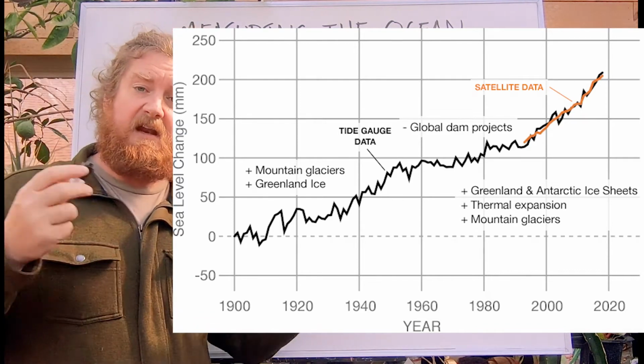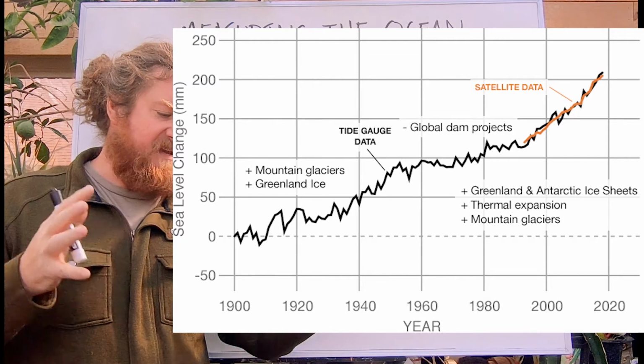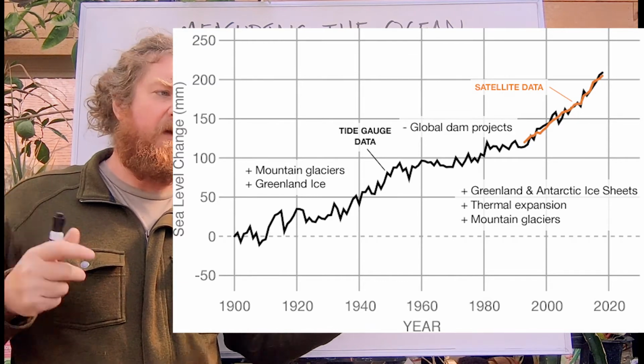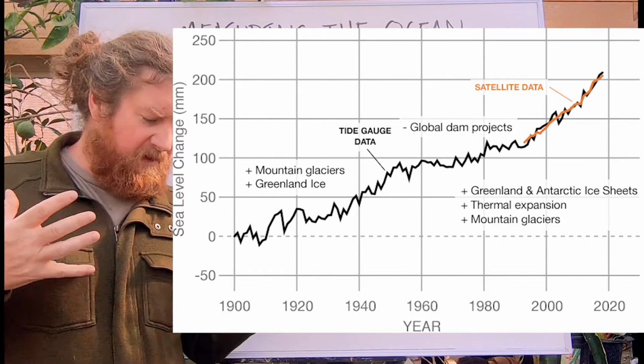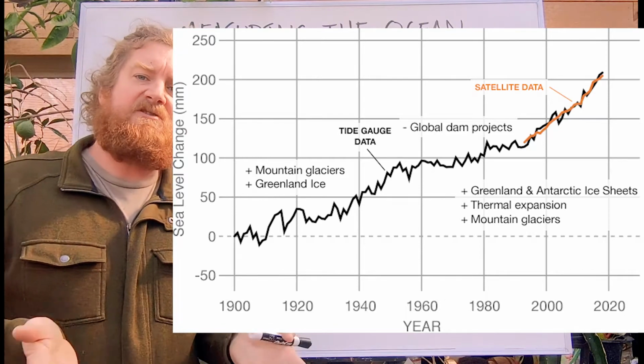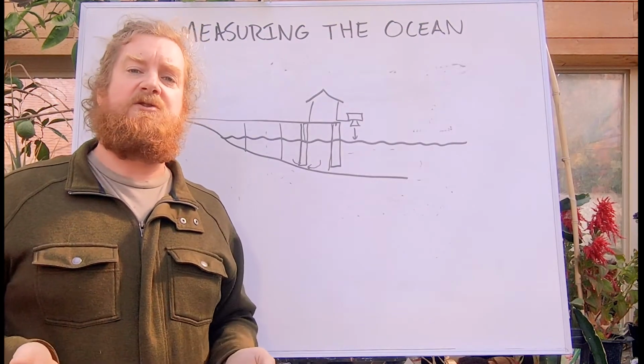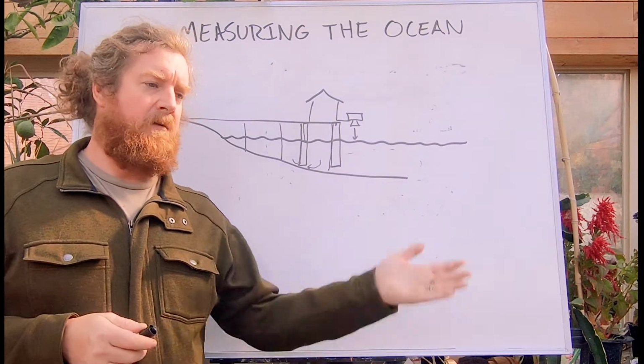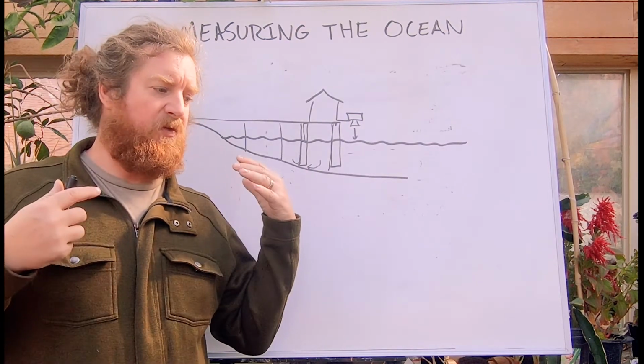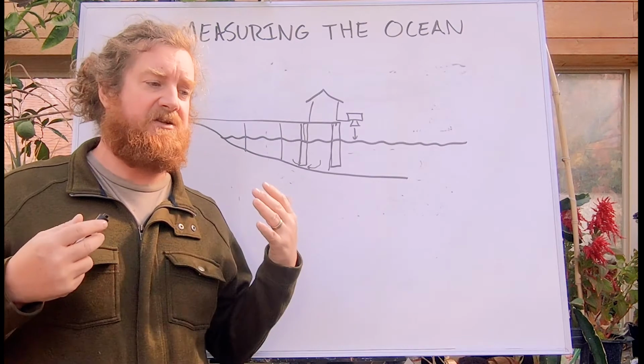So what can cause that? Again, we talked about the heat mass in the ocean itself. And then on top of that, we can actually think about adding water to the oceans in a bulk sense, right? Adding water to the oceans that wasn't there in a previous time. So the number one source for that is actually glaciers, right?